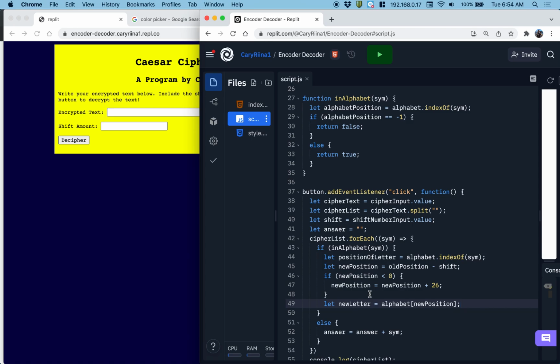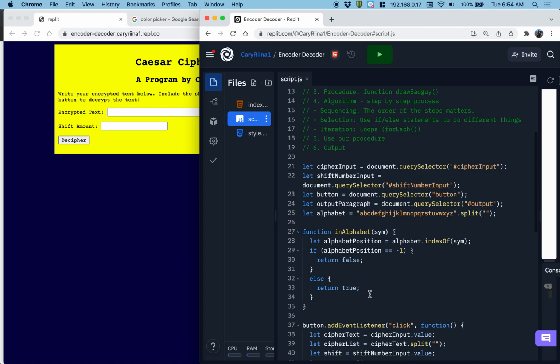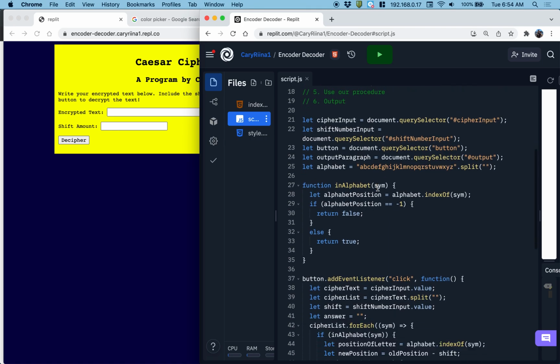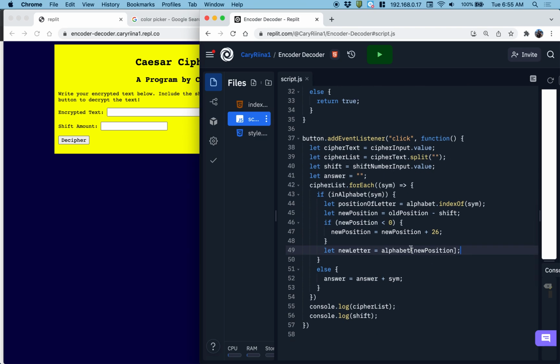So what that would mean is go into this alphabet list, and if A shifts back by 1, or sorry, let's not use A because that's one of the weird ones. So F would be 0, 1, 2, 3, 4, 5. So the old position is 5. The new position would be 5 minus 1. 0, 1, 2, 3, 4. So then the new letter would be the thing at position 4. So go to the alphabet, position 4, the new letter is E.